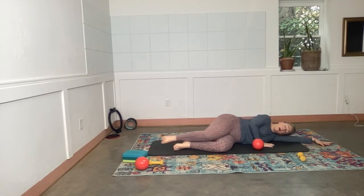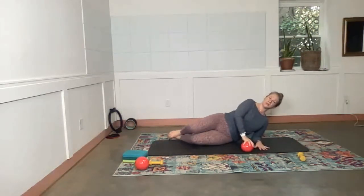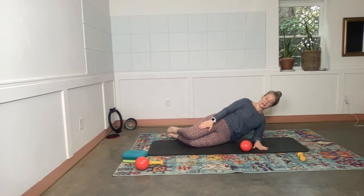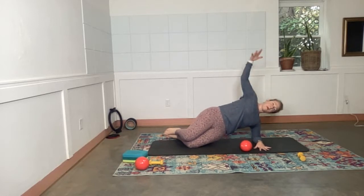So now we're going to come up onto the forearm again. You're bringing your bottom forearm underneath your shoulder. And then you're going to scooch your knees away. So it's almost like you're making yourself into a straight-ish line. Straight-ish. We do the best we can. Push the elbow down to initiate that shoulder kind of turning on in a nice way. Eyes are forward. Push down, hips up.